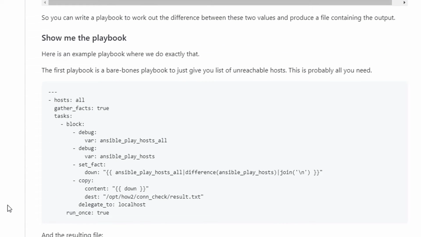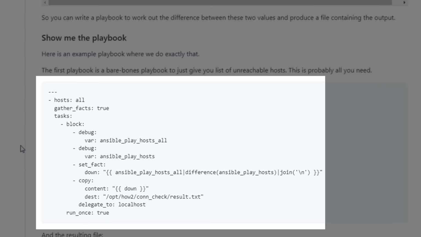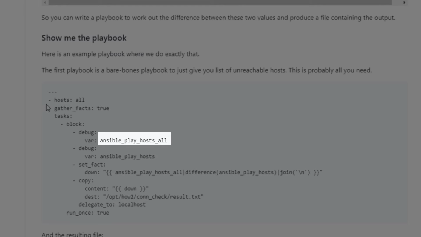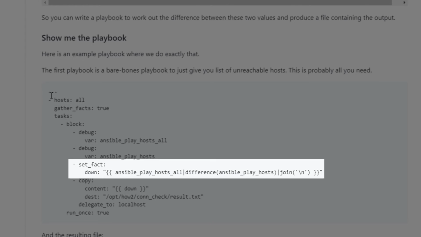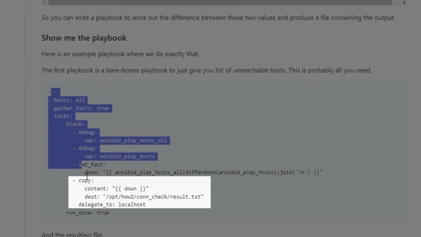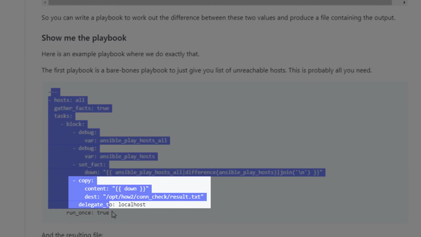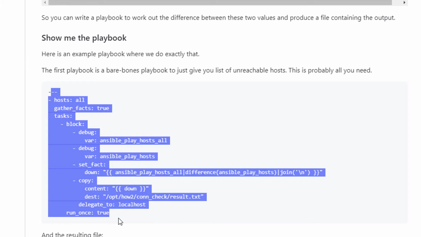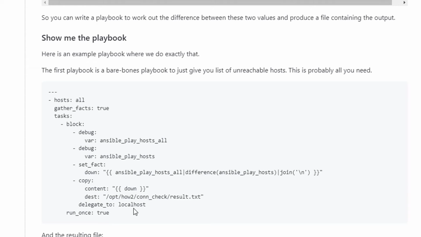It's all in there. So when it comes to looking at the playbook, what we're going to do is create this block, and we're going to use the two variables, ansible_play_hosts_all and ansible_play_hosts, and take a difference between those two lists. Then we're going to create another file, which I'm going to call result.txt, where all of the differences go. So ansible_play_hosts gets removed from the list, and all you're left with are the failed or unreachable nodes. That then goes into my result.txt file.